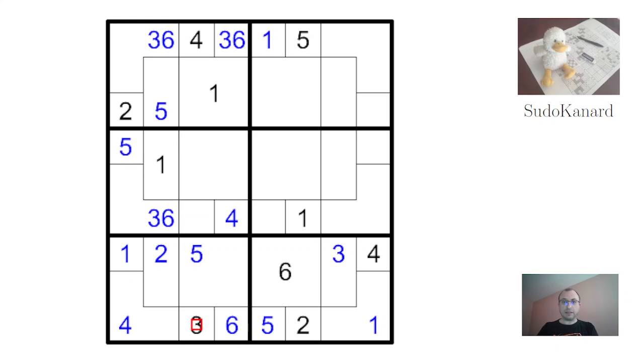And we see that this 3 can't be here, can't be here, so that's the 3. And here that's the 6, and that's the 3. And we have a 2 and a 6 in those places. Let's move on. 5 can't be here, can't be here, can't be here. And because of this 5, it's not here either, so it's here. And this has to be 2 or 6 on this row, but it can't be a 6, so that's a 2. And this one here is a 6. And this one here is a 2.